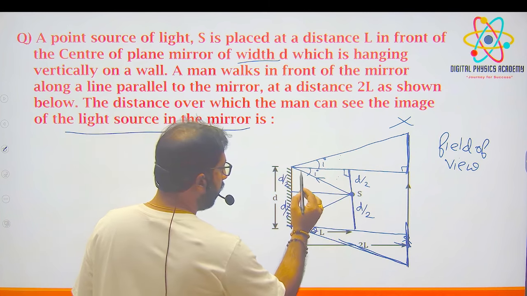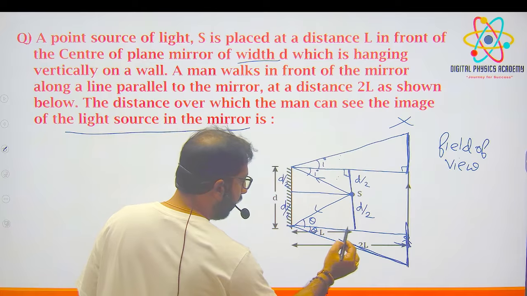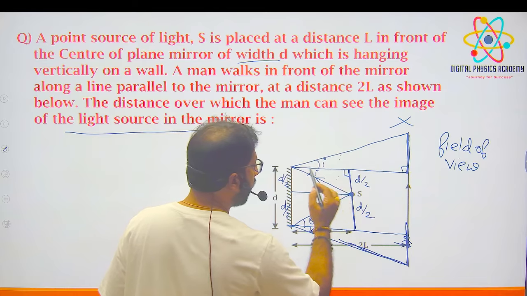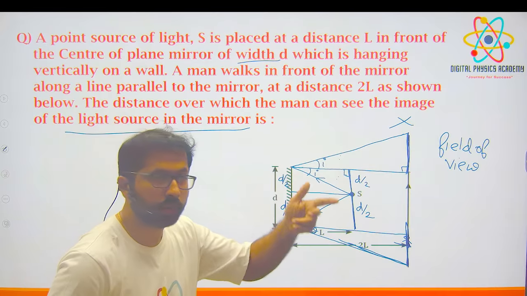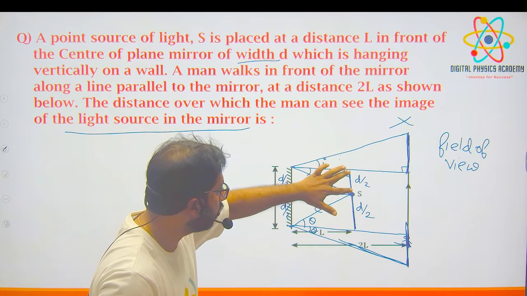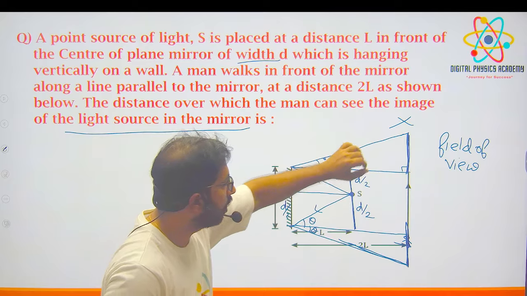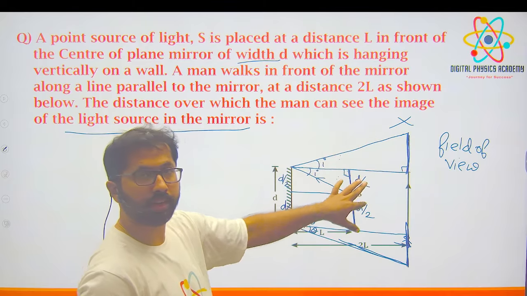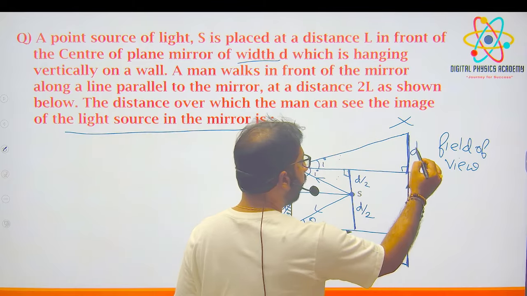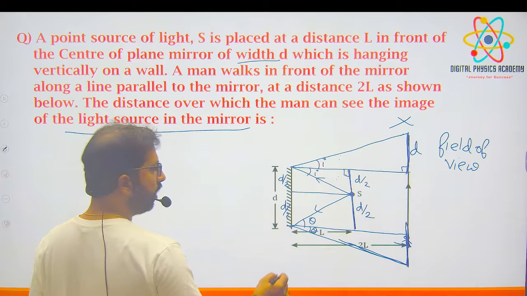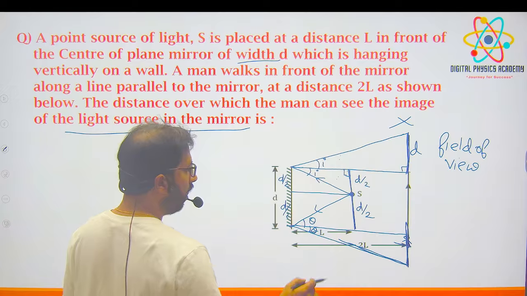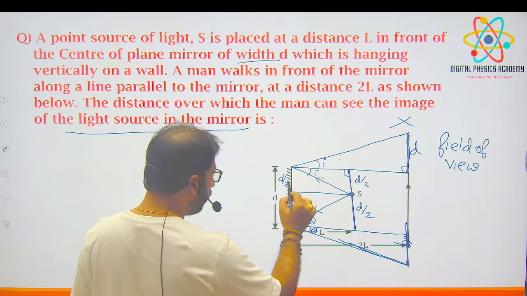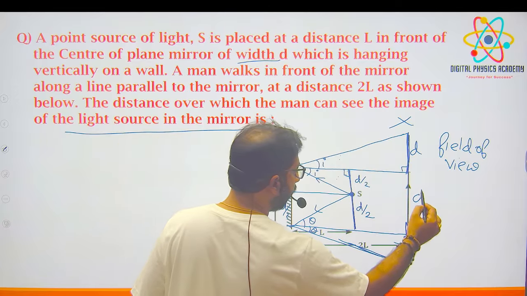Now देखो, छोटा distance is l, बड़ा triangle का distance is 2l, मतलब double हो रहा है ना, right? So to be proportional, the smaller triangle का side is d by 2, this bigger side will be double of d by 2, that is d. Right? Understood, proportional होने के लिए double हो रहा है ना, so this also should be double. Okay, now देखो, here also this distance is how much, d, right? So this is d.